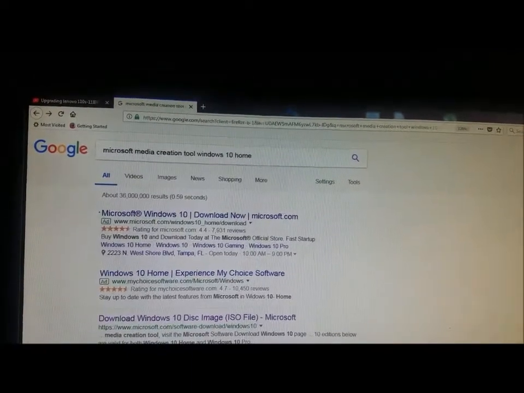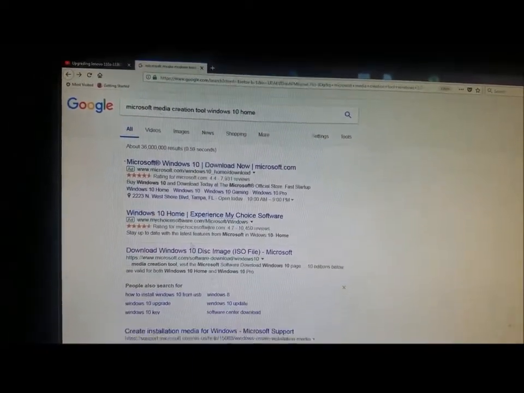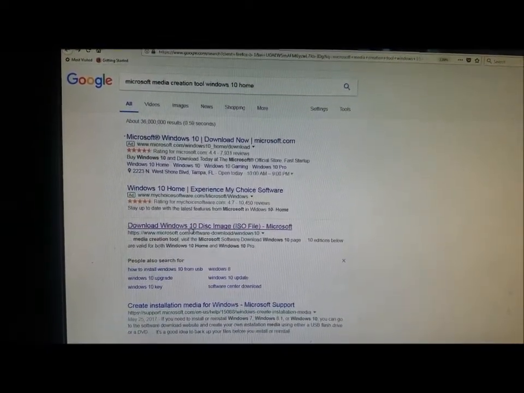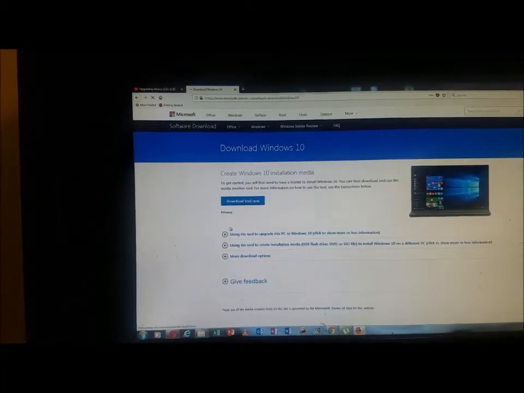And what you want to do is you want to Google Microsoft Media Creation Tools. Then go down. I found one here. Download Windows 10 disk image. I think that was the one I went to. So let's click on it. Yep.